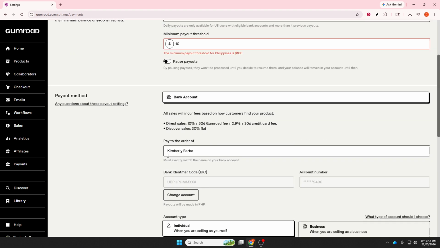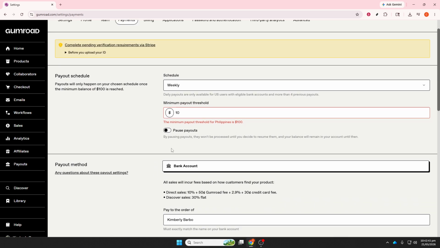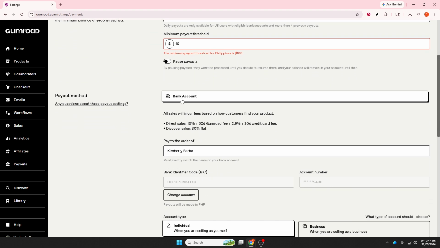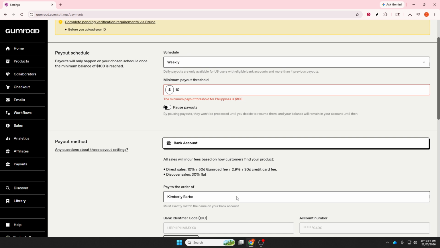These details may be available for different currencies or regions. So choose the one that matches the currency Gumroad pays you in for the smoothest transfer. Copy the bank name, account number, routing number, and SWIFT or BIC code if Gumroad asks for it. Be precise and avoid extra spaces when copying, then head back to your Gumroad payout settings and paste each piece of information into the payout form fields exactly as they appear in Payoneer.